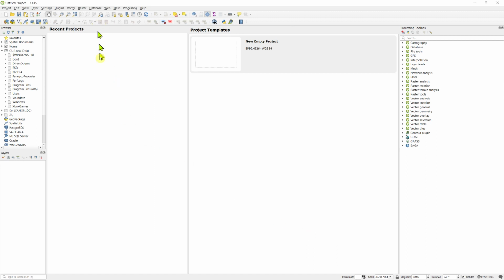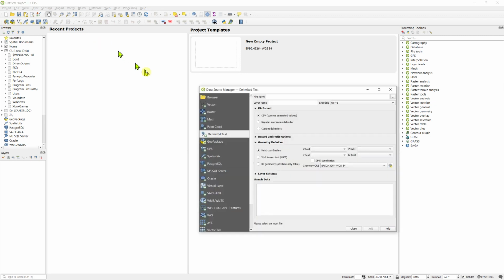Okay. The first thing we have to do before we contour is bring in some data. This little icon on the upper left-hand side is the Data Source Manager. We're just going to click open.